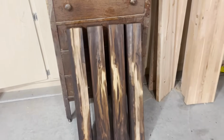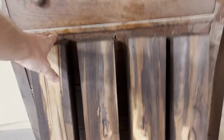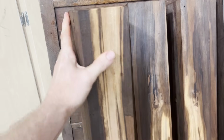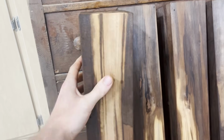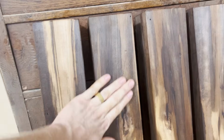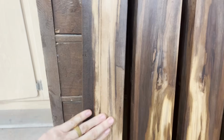All right, just finished up the legs, finished shaping them, cutting them to length, and planing them down, making them all square. They're very, very smooth. They're not even sanded. This is all just from using the planes. I think they're pretty interesting. I like them a lot.